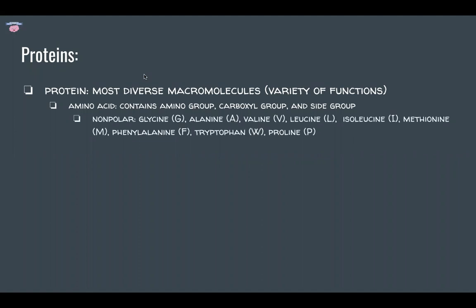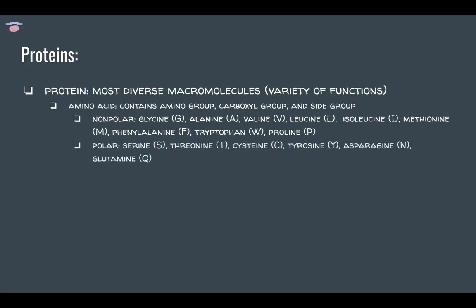There are 20 amino acids, and here they are. The non-polar ones are glycine, G, alanine, A, valine, V, leucine, L, isoleucine, I, methionine, M, phenylalanine, F, tryptophan, W, proline, P. So other than tryptophan, which is W, it seems like a nice pattern, right? Wait till you get to the others. They're going to start running out of alphabets so soon that it's going to be like tryptophan. It'll literally be T to W.